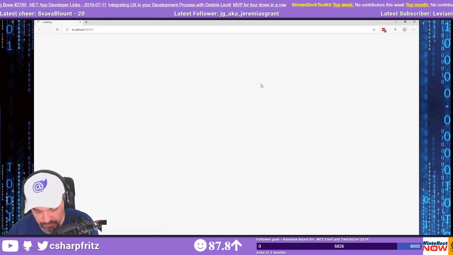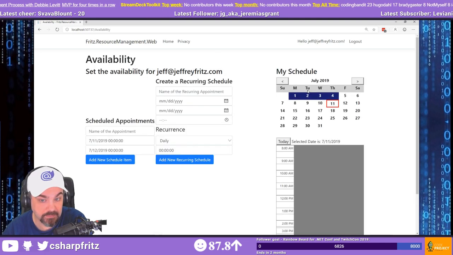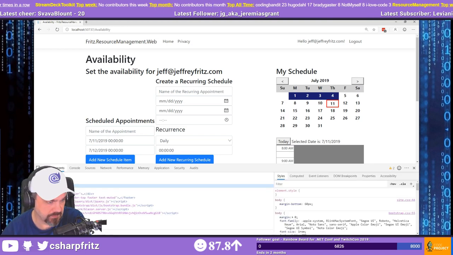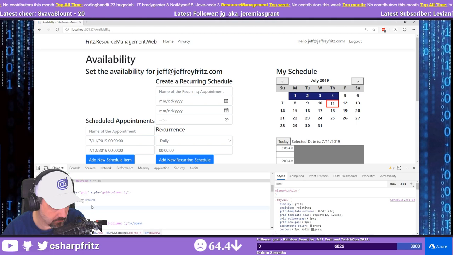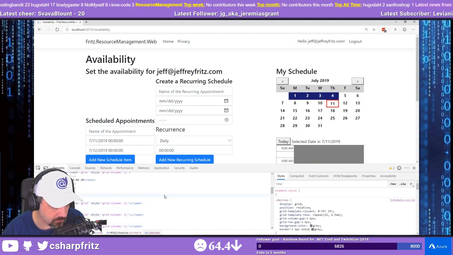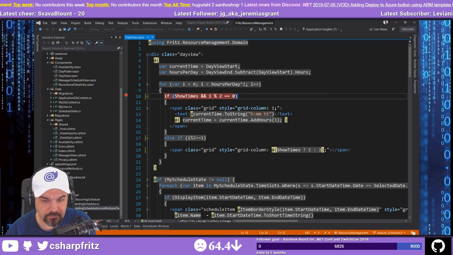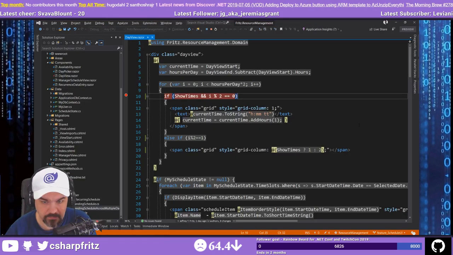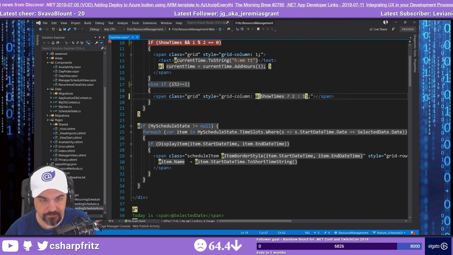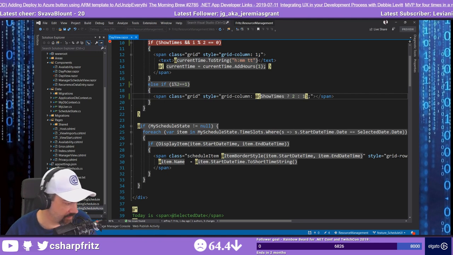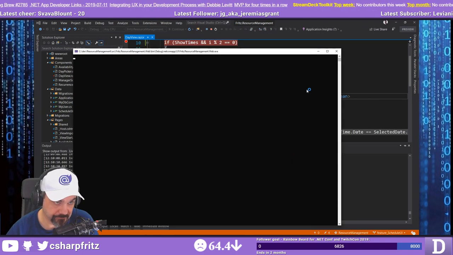Let's see. Loading. Okay, availability. And... What'd you do? I don't know. I broke it. That's what I did. Day view. Oh, look at that. Everything is grid column 1. Well, actually, it's not even outputting the second grid column. Isn't it outputting the second grid column? Right? It's just grid column 1 the whole way down. Oh. This is backwards. It's backwards. How can it be wrong? Unit test passed. No, we're on something else that we didn't write a test against. This was backwards. So it was putting everything in the same column.